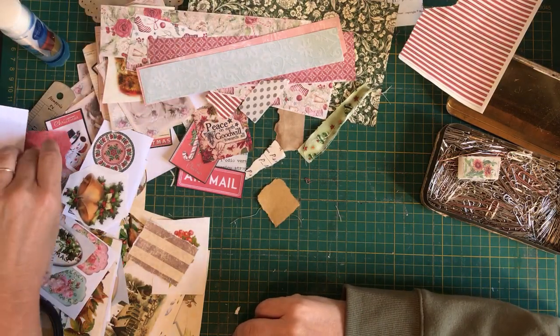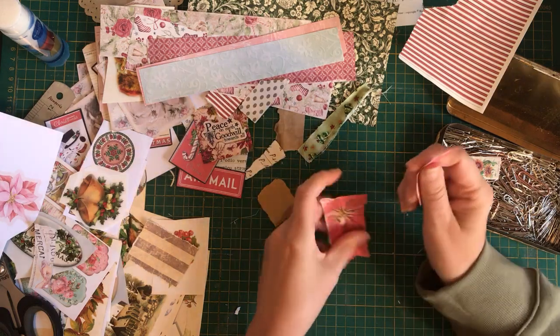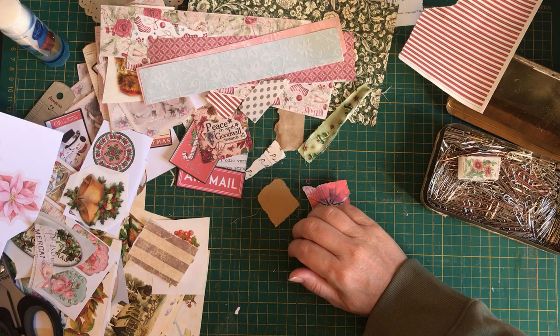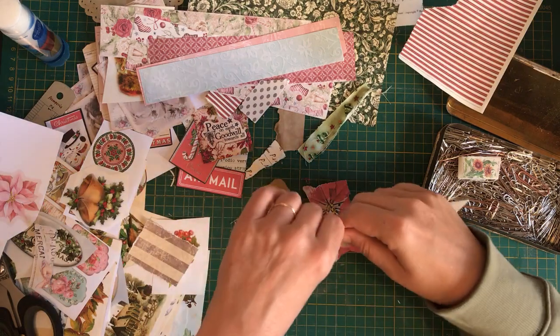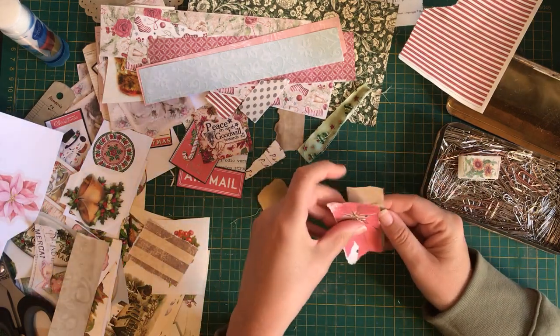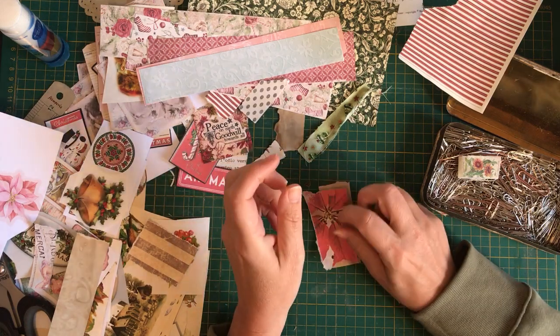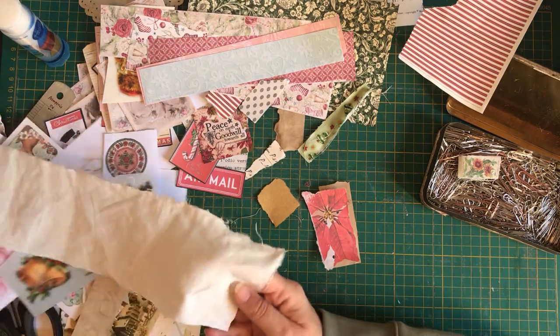And what paper? Maybe I could just use this. Although I do like to start with the beige. I don't know why. Got any good pieces of... Oh, here we go. Look at this. And you're thinking, why are you throwing that out? Well, you know, you can't keep everything. You've got to make a choice. I may get rid of that. I don't know. I'll grab another piece of this.